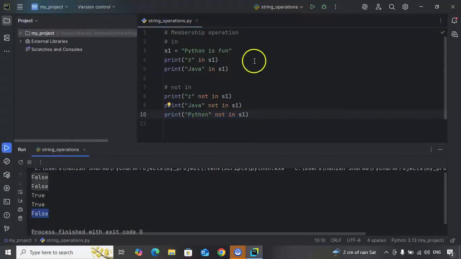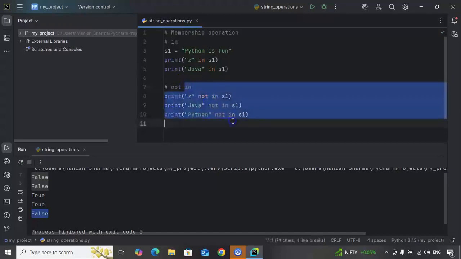So if you look at in and not in, it looks like English sentences, right? Check whether it's there or not. So this is called a membership operator. This can be used with any sequence like list, tuples, and strings. We have not seen list and tuple still. We'll look at them in later videos.